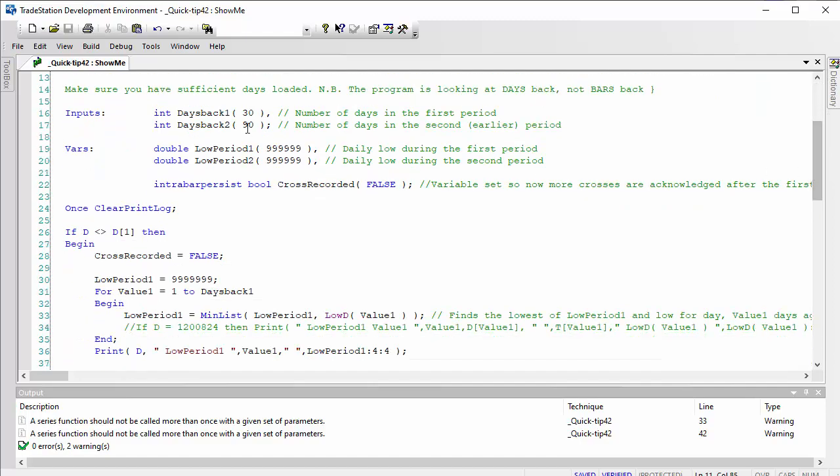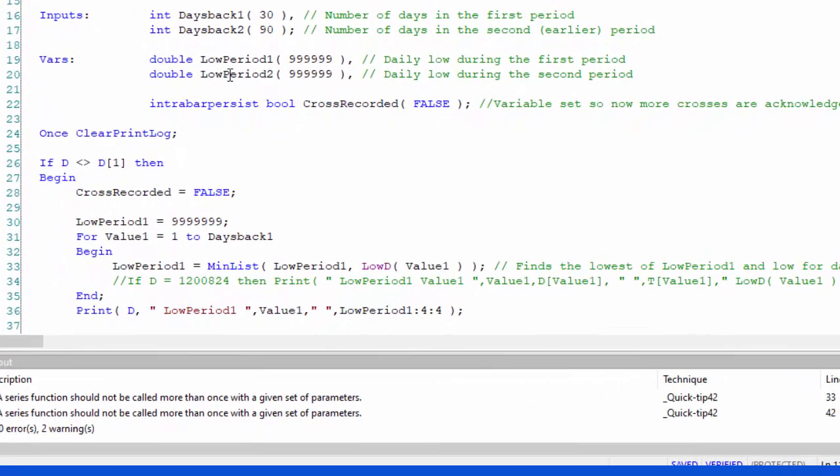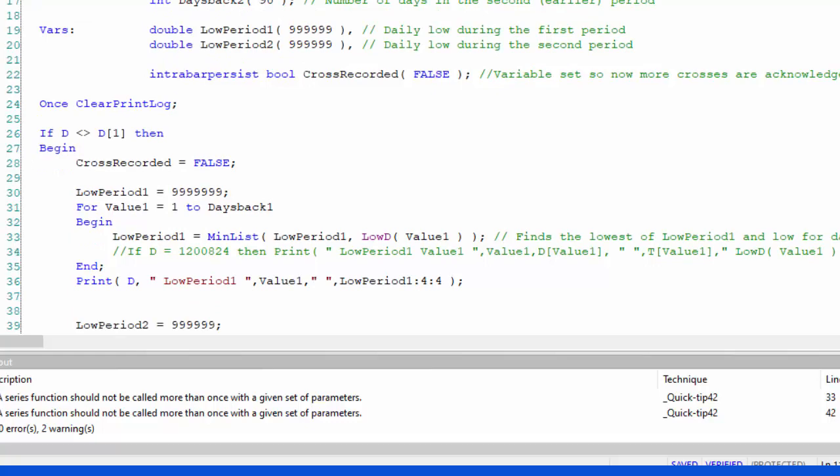And as you can see, we've got these days back, the inputs. Now one of the very important things with doing this is because it is actually processing the chart, it's not magically finding this information. You do need to make sure that there are sufficient days back. So in this case, if we had 2 periods of 30 and 90, I would probably add several more days to that. So that would be 120 plus a little bit of space margin to go by, to make sure you've got enough bars on the chart. So let's look at the program.